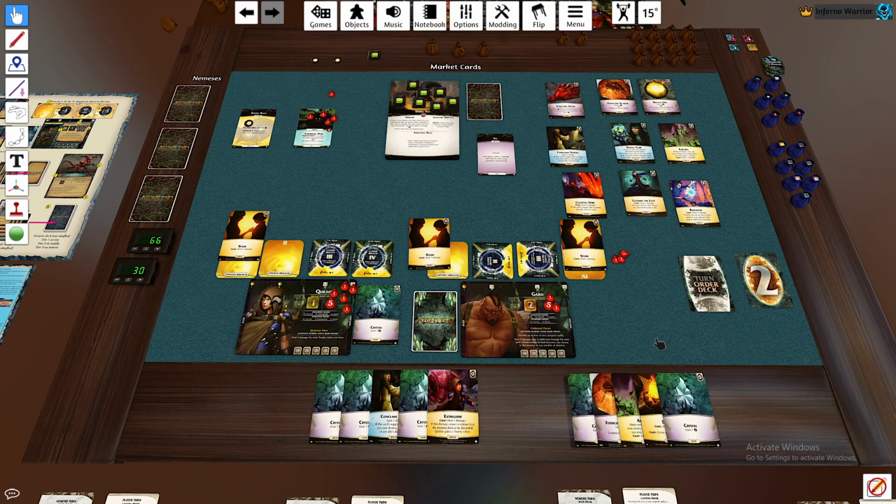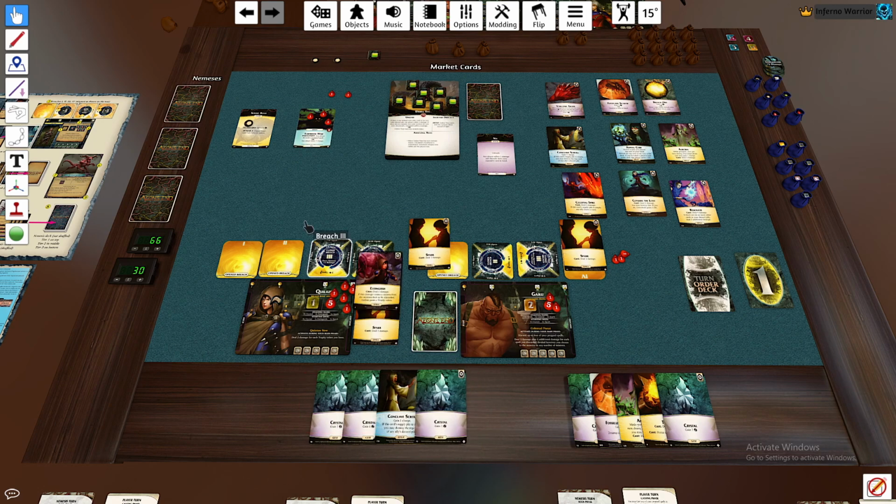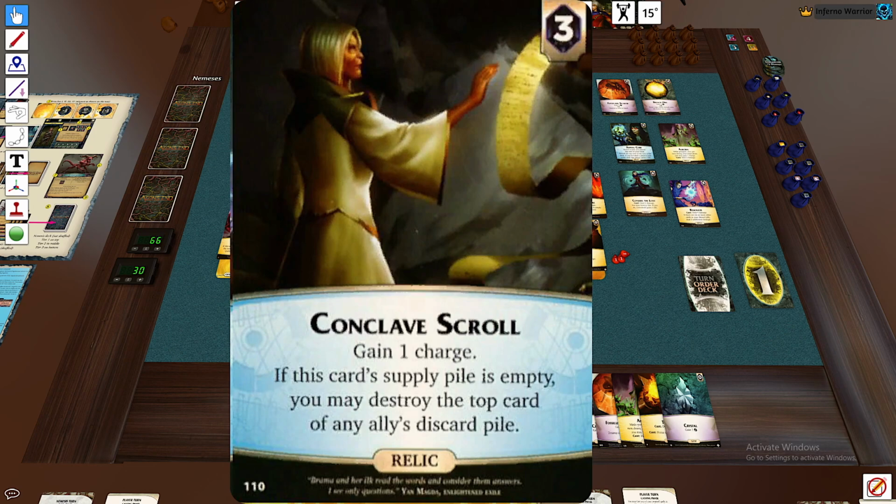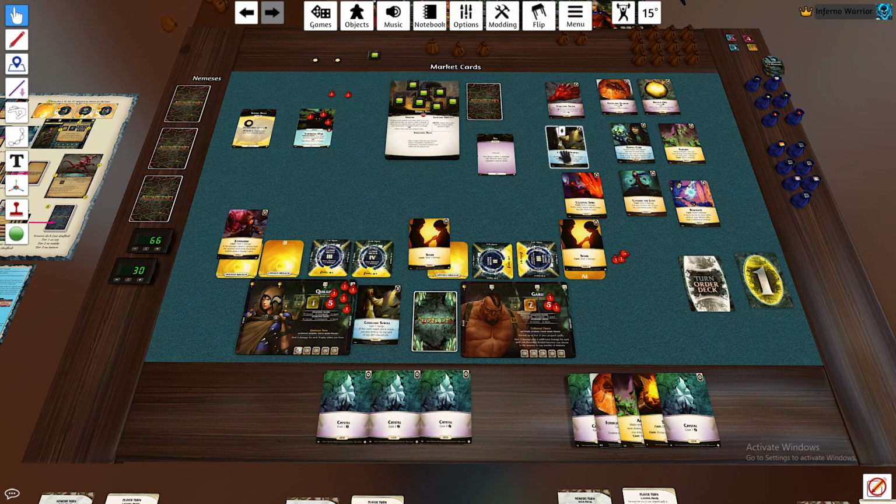Nope. Okay, I'm not going to be able to get this to go away. That card's going to go off. 1. Okay, so I'm going to hit it for 1. Play Extinguish. Play Conclave Scroll here to get a charge. Nope, and the supply for it is not empty. And then I have 3 gems. I think I'm going to grab another scroll.